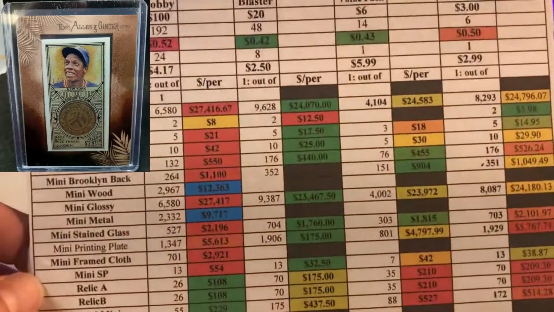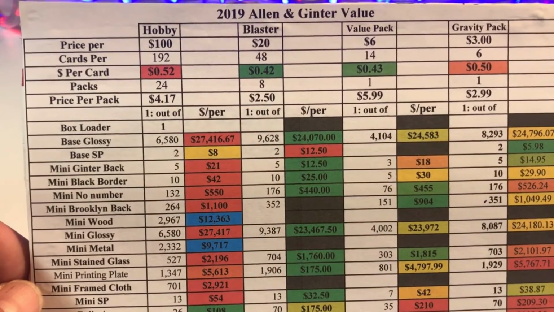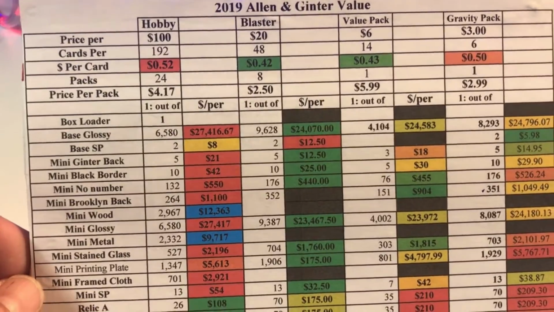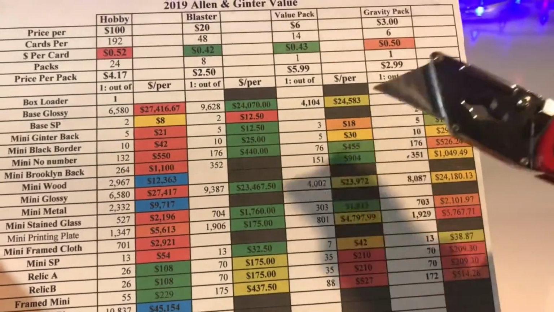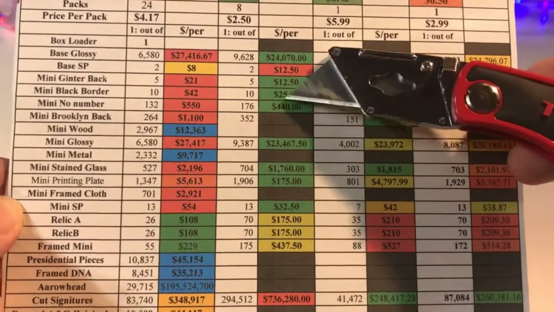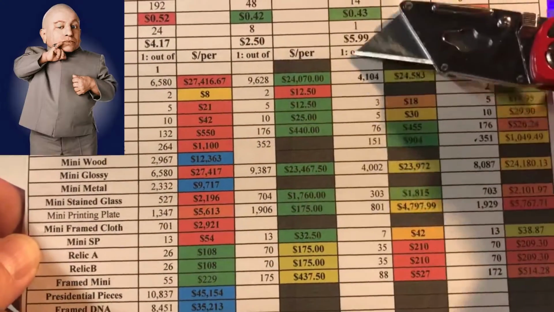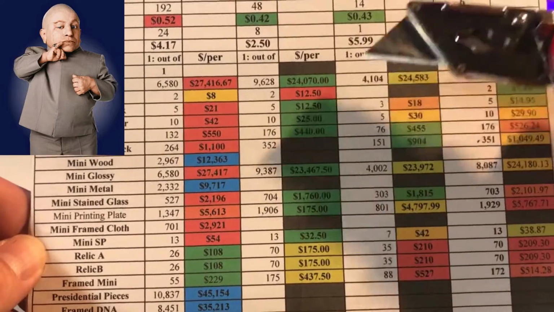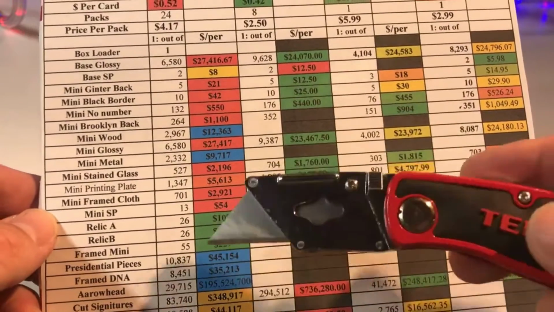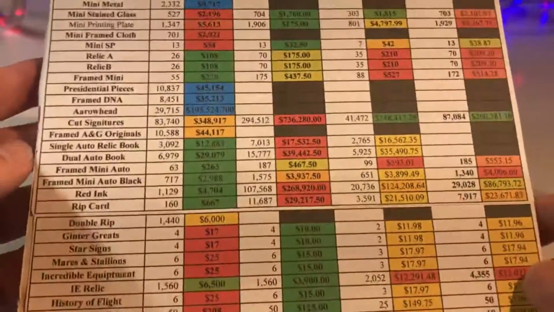So it seems very obvious to me that if you have the money and if you really love Allen Ginter, your best bet is to buy a hobby box. You're guaranteed the 3 hits. You don't have to go through all the nonsense of, you know, all the red you see over here. The minis, your best bet is in the blaster. So if you're a mini person, buy blasters. It's just what the math works out to be. Now, if you're a relic auto, you know, of course, buy a hobby box. And there you have it.